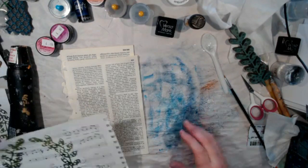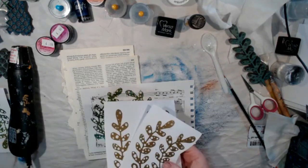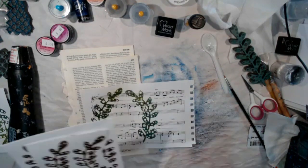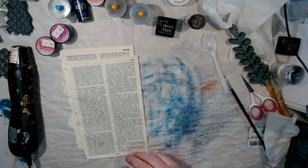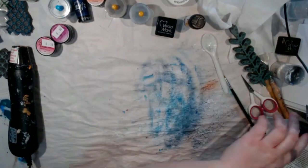Okay, so I have pre-cut for the live. I did pre-cut and stamp a lot of these because I'm going to use a lot of them in my layout. Probably going to use about 20 of them. I'll give you a hint of what I'm doing. So now that we've done that, we need to prepare our background. You can also stamp them. I've stamped some on text paper as well.